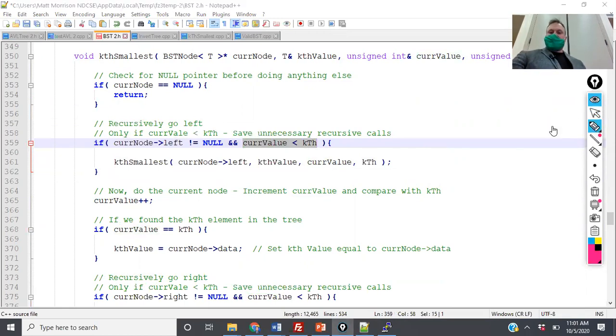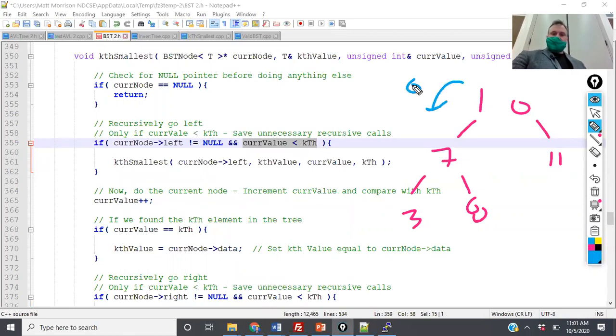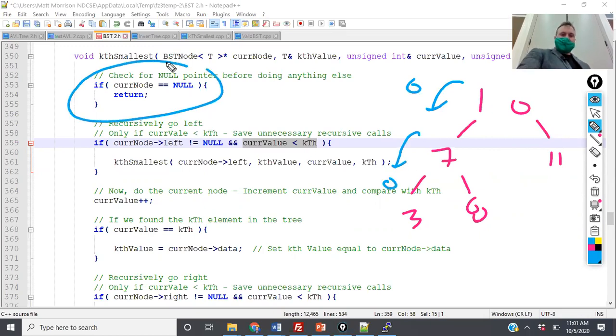And so what will happen is if I have 10, 7, 3, and 8, then I'm just going to traverse. Cur node is still going to be 0. And then when I hit cur node is equal to null, I hit this and go back up. So once I go here, then I'm in the middle.